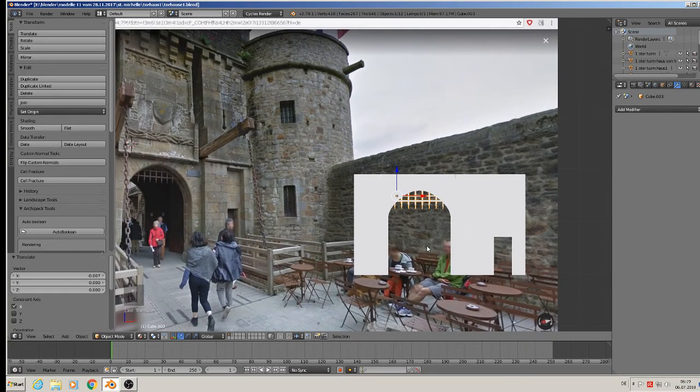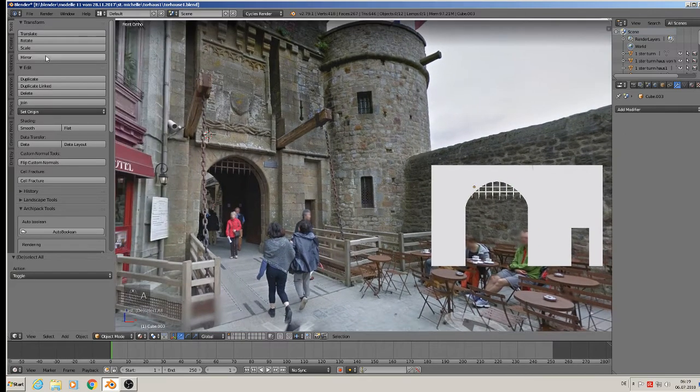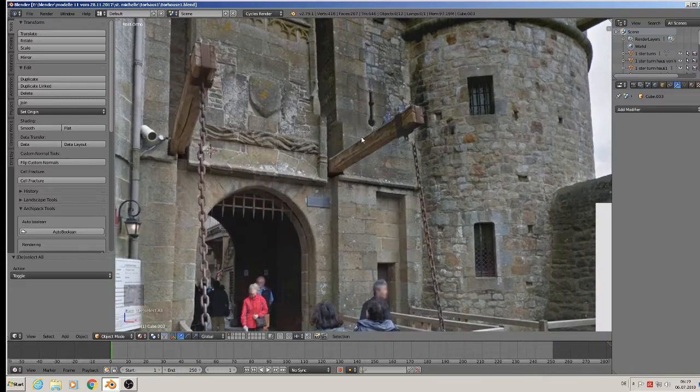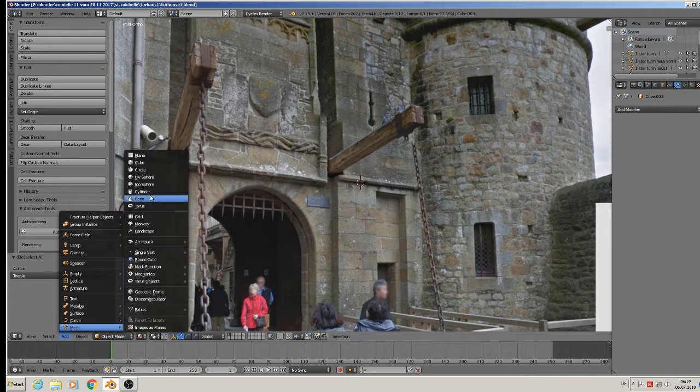So that is done too. File, save. Then we want to build here these big things there, the holder for the bridge.